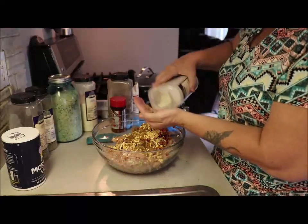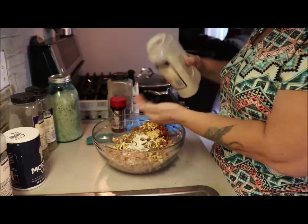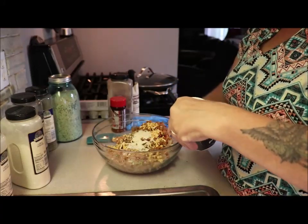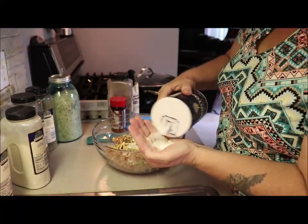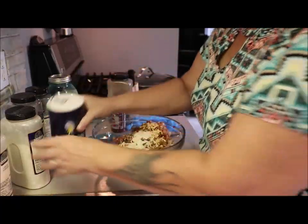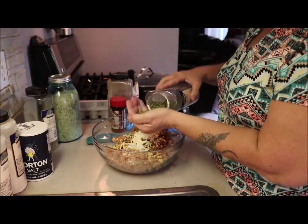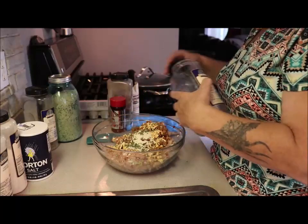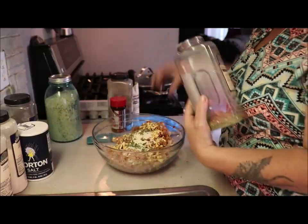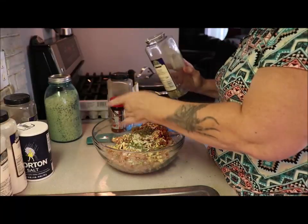Onion powder, maybe a teaspoon. Garlic powder, about the same. I am going to add some iodized salt. About that much, maybe a little bit more, because the bacon does have salt in it. I'm going to add some chopped chives. Whoa, a little crazy there, not that much, about a tablespoon. Some Italian seasoning, and that has little minced onion in it too, but I found a little of that goes a long way.